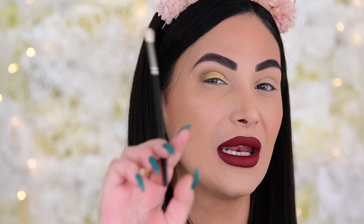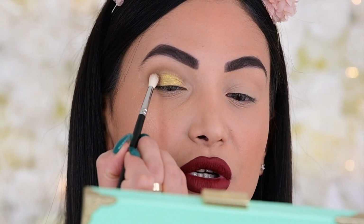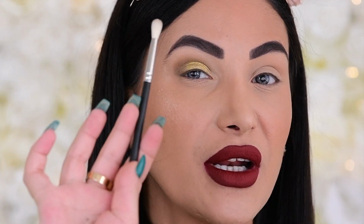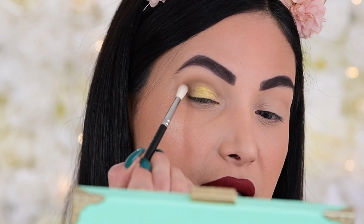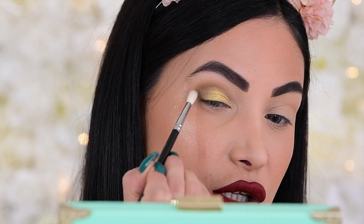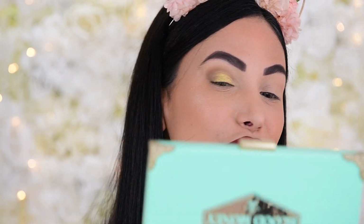So now I'm gonna go back in with that MAC 221. I'm just gonna really lightly, there's nothing else on it. I haven't dipped this in anything. I'm just going to lightly redefine that crease and that outside, just to make sure none of the shimmer got on there. And that's pretty much it for this eye, guys. So simple, so wearable. I'm literally obsessed.